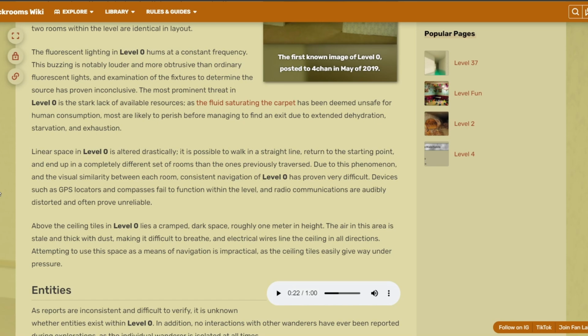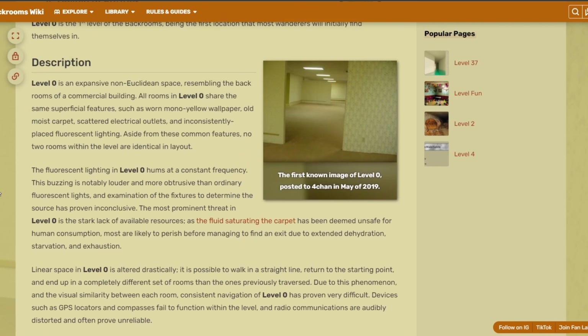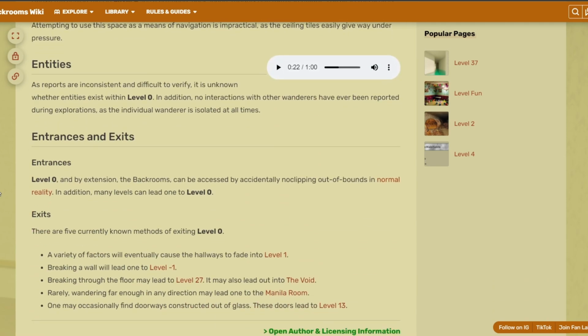Above the ceiling tiles in level 0 lies a cramped dark space roughly 1 meter in height. The air in this area is stale and thick with dust, making it difficult to breathe, and electrical wires line the ceiling in all directions. Attempting to use the space as a means of navigation is impractical, as the ceiling tiles easily give way under pressure. Alright, let's look at entities.